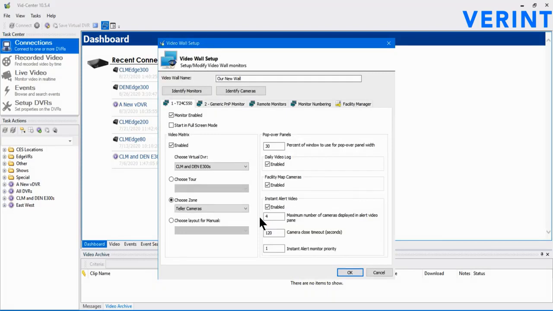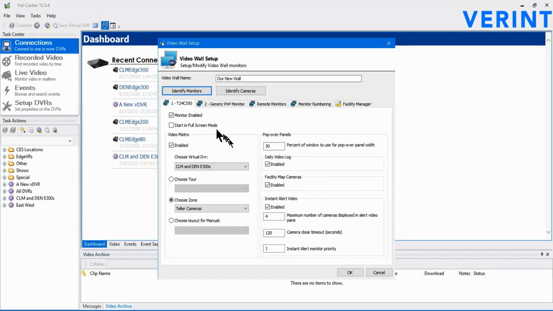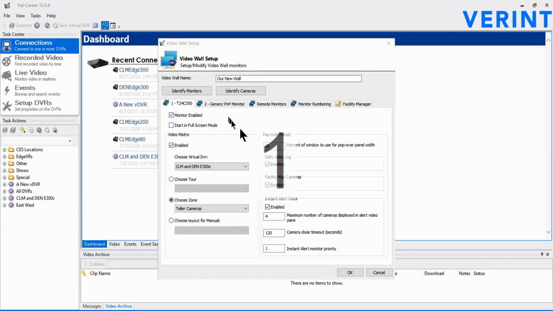Of course, we can call the video wall anything that makes it easier for the user to identify in the list. Typically, this may be a shift name or specific person or position signifying ownership. Near the top of the setup box is a button called Identify Monitors. When there are multiple monitors plugged into the workstation, clicking here displays a large number on each monitor for about 5 seconds for proper monitor identification. And notice this can be true if we have local or remote monitors configured into the system.